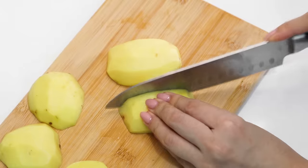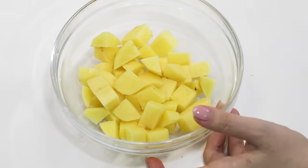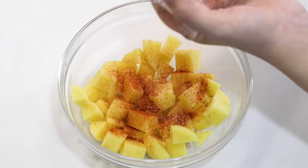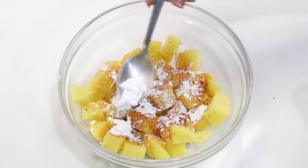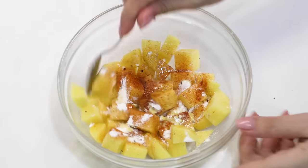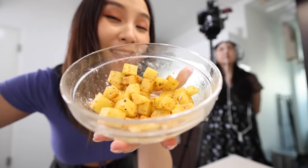For breakfast potatoes — she left the skin on hers but I've peeled mine, so now I'm going to chop them up. Here are my little potato cubes. I'm going to add in all the seasoning except parsley — I don't have dried parsley — and as always I'm just going to eyeball it. I love garlic powder! Oh no, we had a runaway. Then I'll pop this in the fridge for 30 minutes.